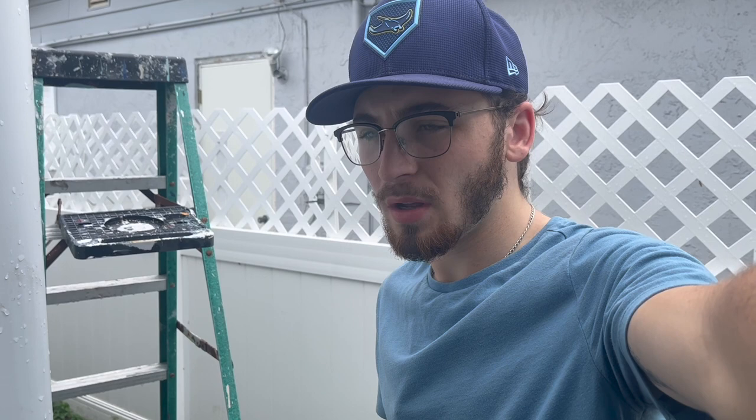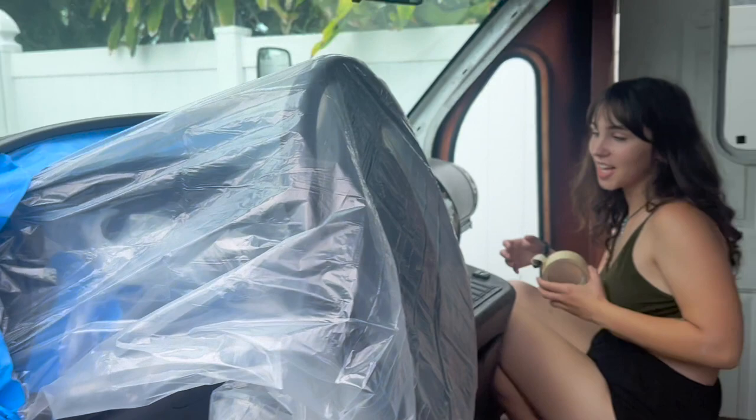So as of right now, we are just taping everything off and getting ready to spray paint our dash. So excited! We don't really have the morning to work today, but we figured this is something we can get done quick and easy, and it'll actually show a big improvement, especially in the front of the bus, because we really haven't touched it yet.